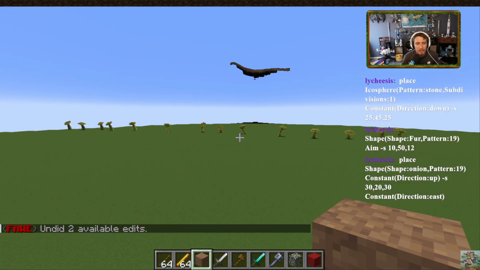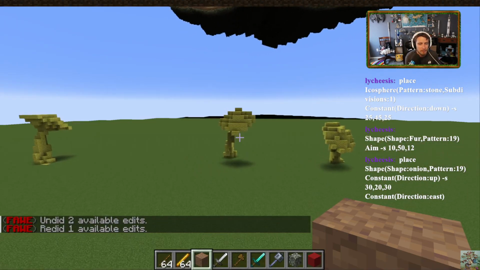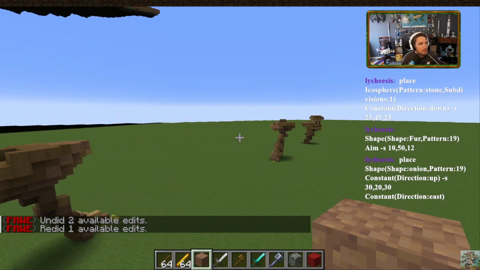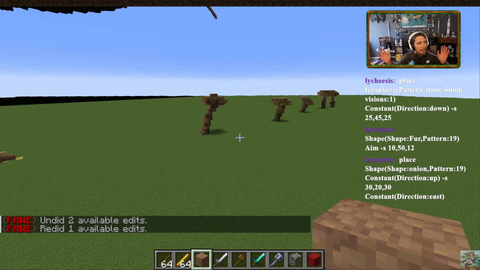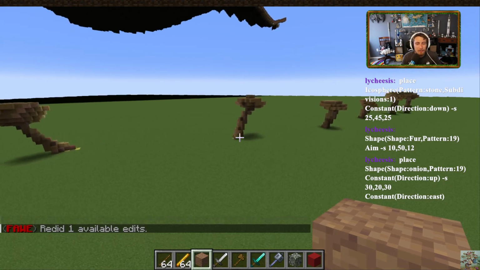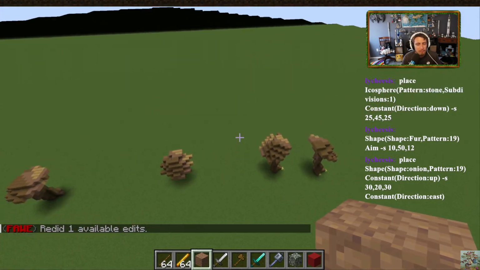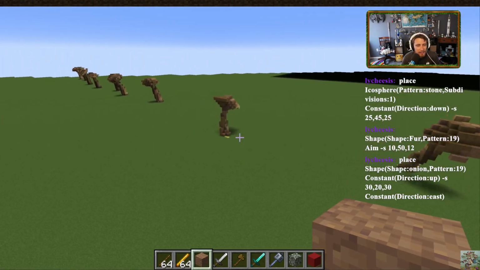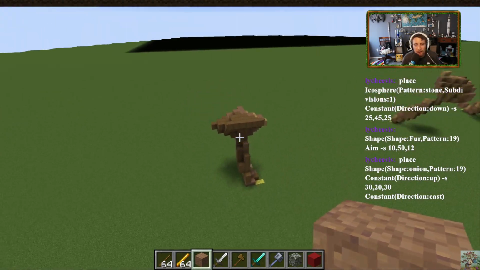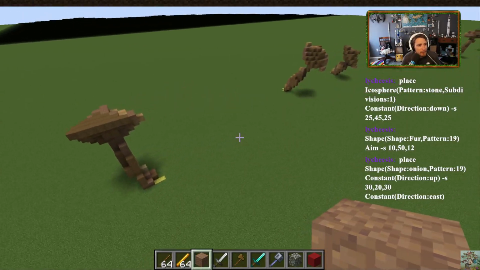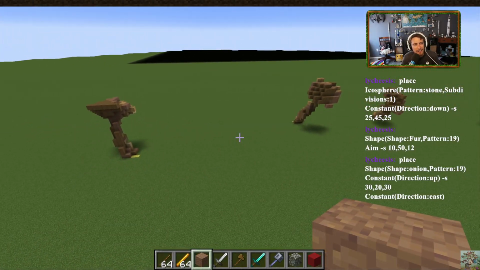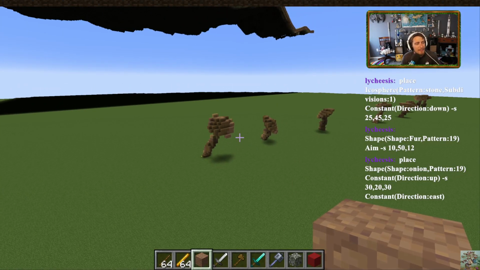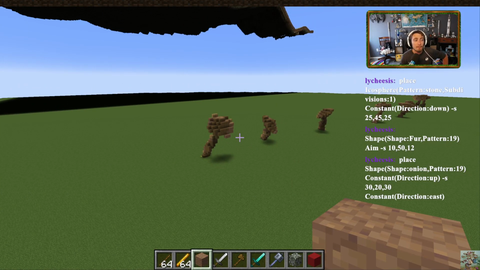In fact, let me just, yeah. Oh, wait, we'll just redo one of those. There we go. Yeah, we have 10 more mushrooms now, all of a sudden. Voila. And none of them are really that bad. They all work pretty well, and they're textured and stuff. Smooth blocks does add a lot to it, though. So I might figure out a smooth blocks that works better with the thinner ones eventually, but not today. You guys can do that if you want. I am certain that a smooth blocks will work.